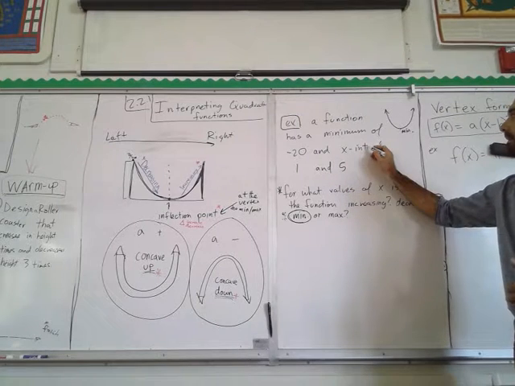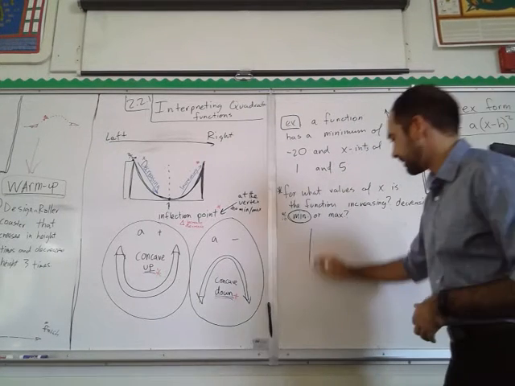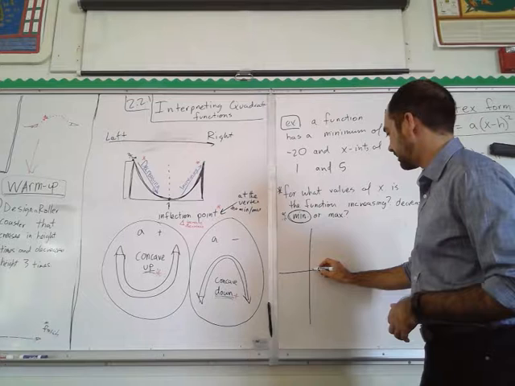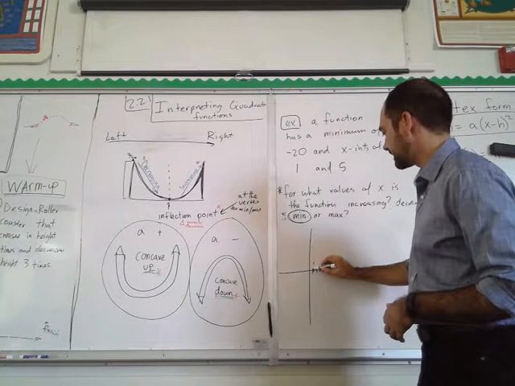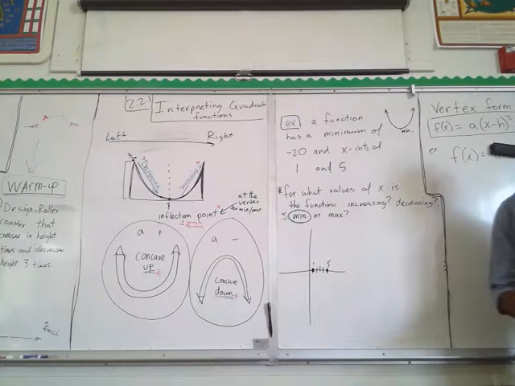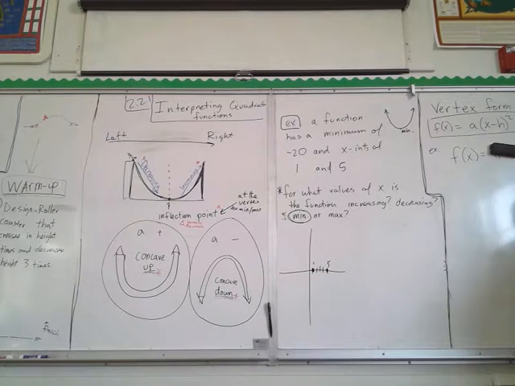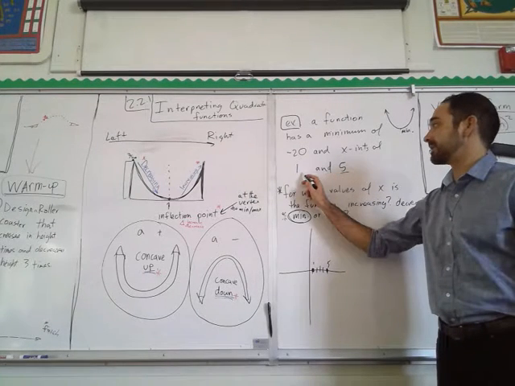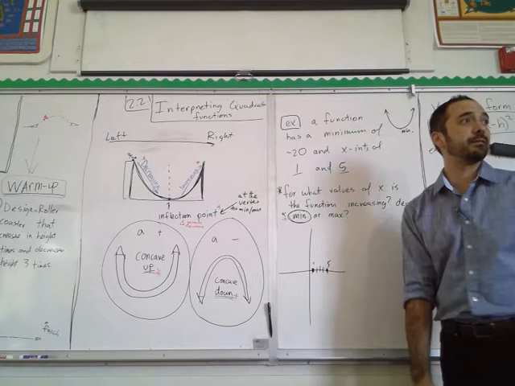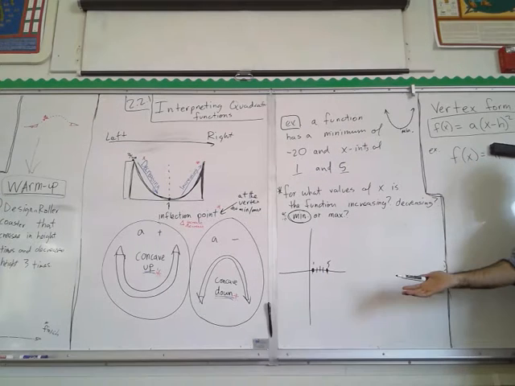So watch, I'm going to graph this real quick. I'm going to put it at 1, 2, 3, 4, 5. Here are my x-intercepts. Is everybody okay with this? We did this, remember, that's the last form we learned. And we're not even going to have to make it equal to 0 and try to solve it. They're just going to give it to you. They're going to say the x-intercepts are 1 and 5. So we just have to graph that and then take out some information.